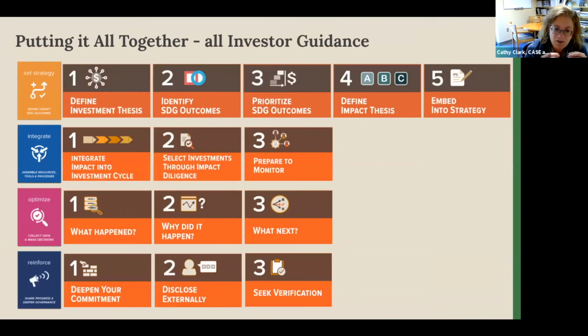That's what the third-party verifiers are doing. Right now there's a third-party verification of the operating principles. You can go to the signatories page on the IFC website. There are over 122 signatories who are trying to do these practices and having a third party verify. Every single one of those verification reports is public. And so you can see whether your peer funds are doing these things or not, or what they're still working on.